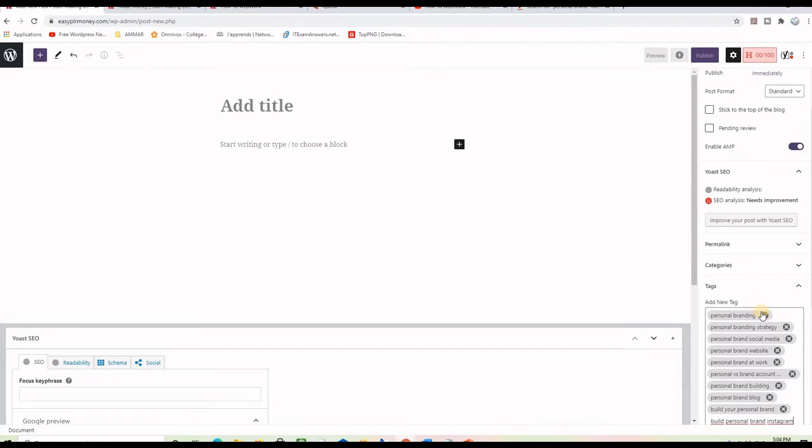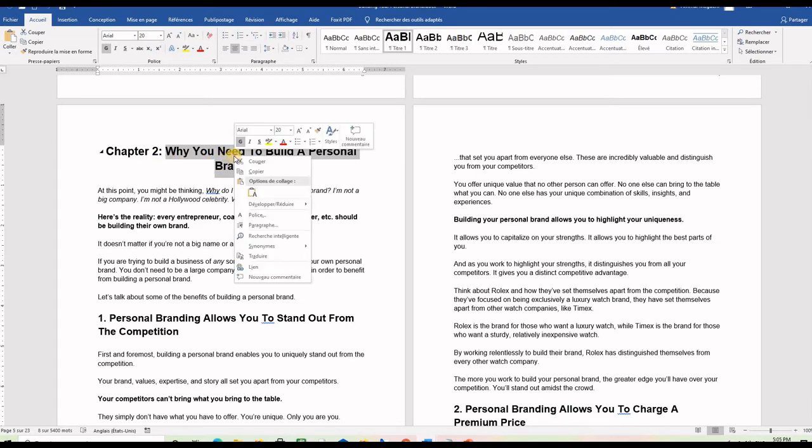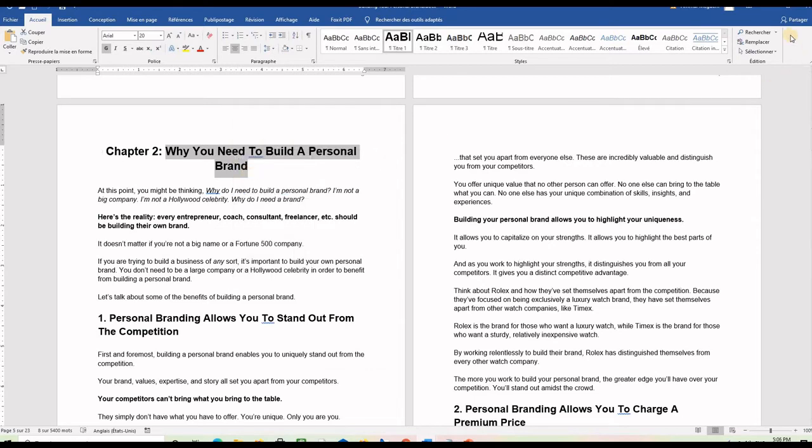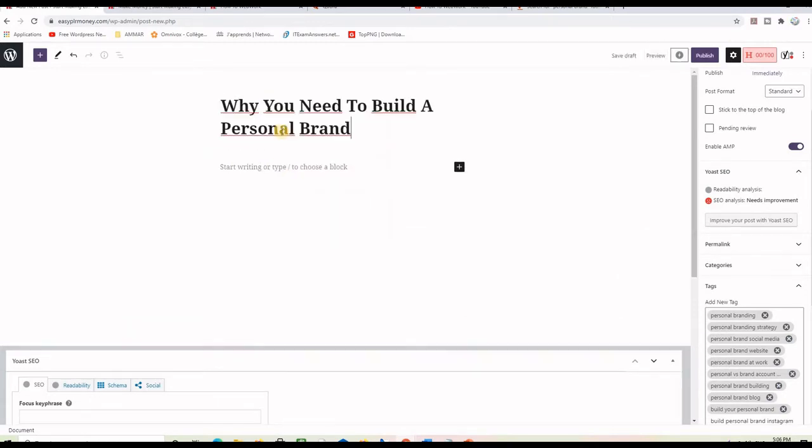and then I want to grab the content from the Word document and paste it here. So all I have to do is go to the Word document and then grab the title, which is here in this case chapter 2, why you need to build a personal brand. Copy that and then take it and paste it into the editor here.